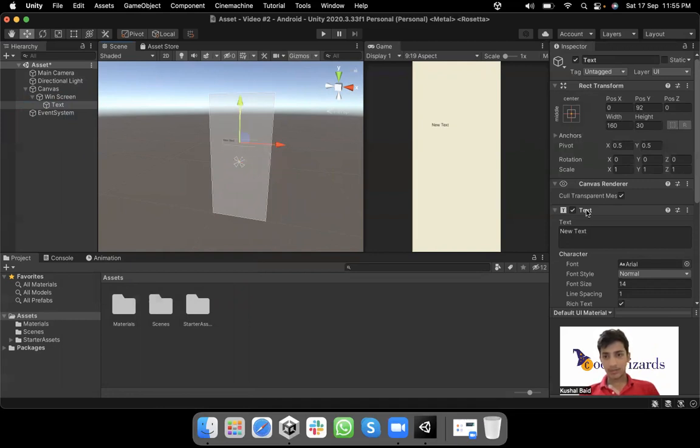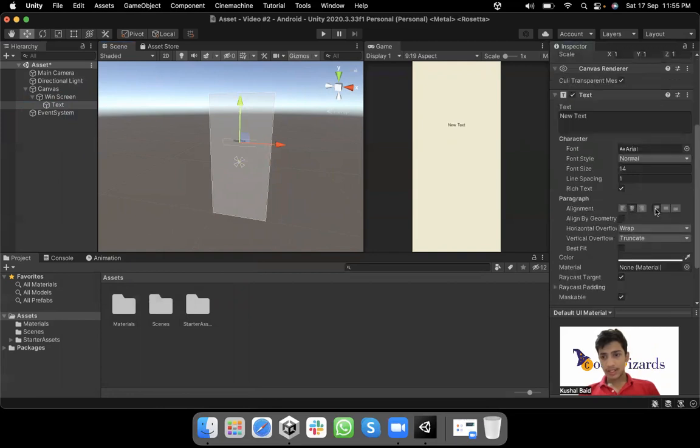And here you can see I can align it to the center. Also, I will select this tool and scale the size so that I can scale the font size easily. I will take it a bit more up and centralize it. Now I will start increasing the font size.